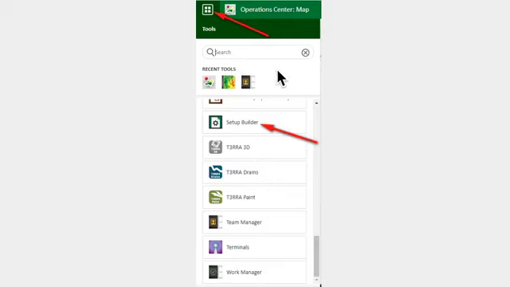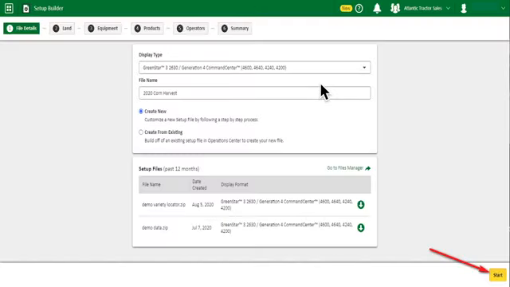And what we're doing here is we're getting ready to create a setup file to put in the displays of our combine. So you'll go ahead and click that setup builder icon. And when you do, the screen will populate and look like this. And up top, you're going to notice, starting from left to the center of the screen, just some tabs across there. And as we start creating this file, it's just going to take us through step by step here to try to keep this very simple and to make sure you don't miss any steps.